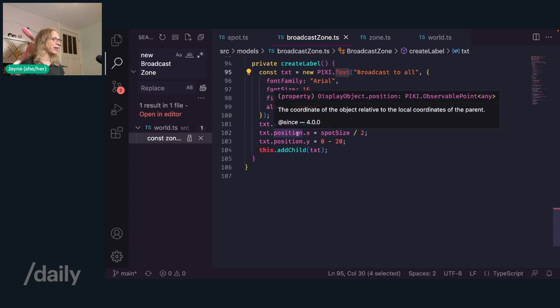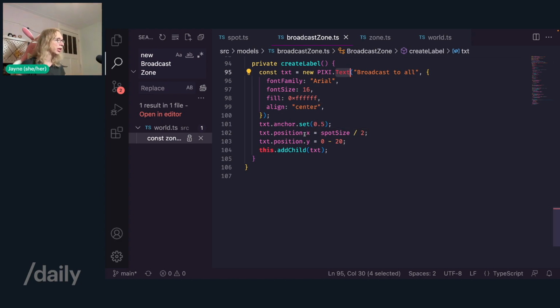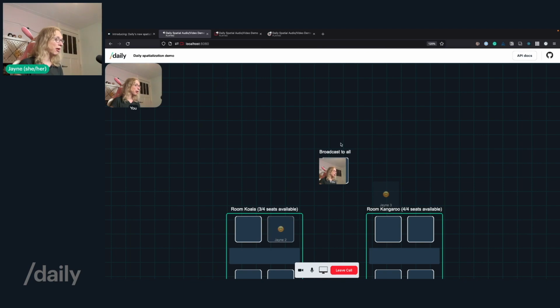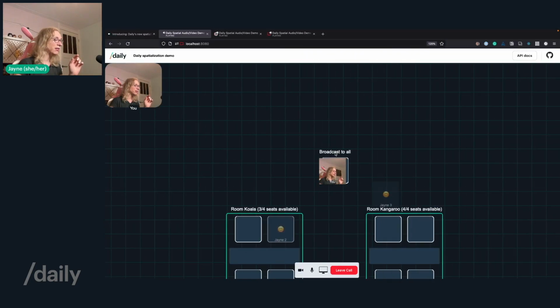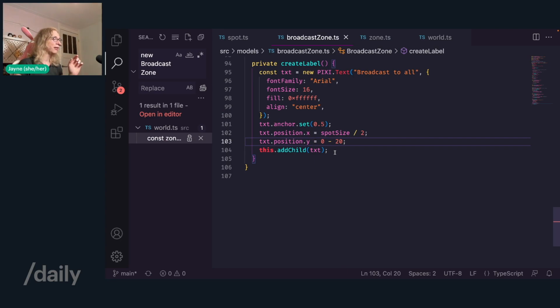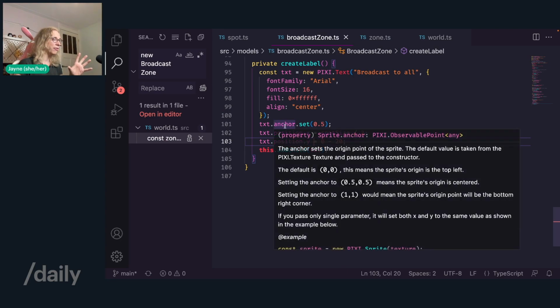And then we have a position for the X, which would be the center of it, and then the position Y is 20 pixels above the thing, so minus 20 pixels. So then it would be here. So the anchor is in the dead center, in the center of the text.